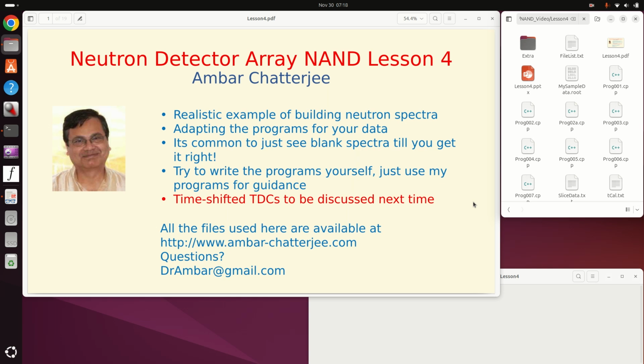You won't really need much more than that. But let's run one example here today so that you get used to how you can make a little bit of changes in the programs to suit your data. If you don't change your programs at all, if you just try to run the programs blindly, it's not a good idea. You might just see blank spectra, things won't work. So, you must go through all the programs which are available here in my website, and then you must make small changes which will help you to get the programs running for your data.